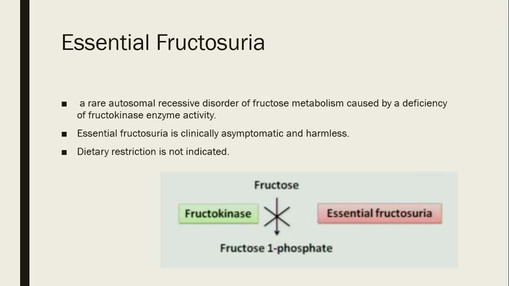When we talk about fructosuria, of course, it means that you have the presence of fructose in your urine. It means that you have elevated levels of fructose in your blood, and that you are not able to metabolize your fructose well, since what should automatically happen in your body is for your fructose to be converted into glucose. The first thing that would convert your fructose into glucose, or any kind of metabolite that could enter your glycolysis, would be your fructokinase.